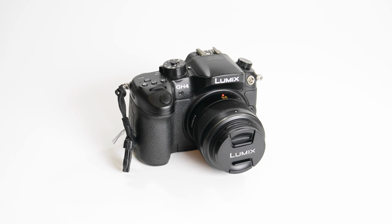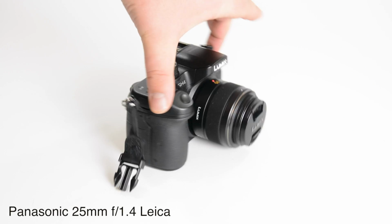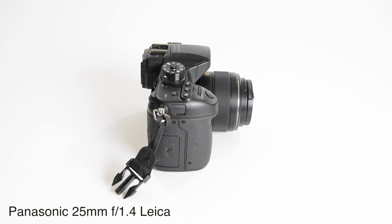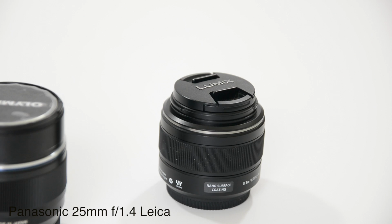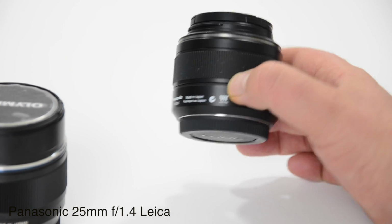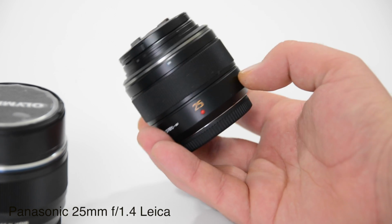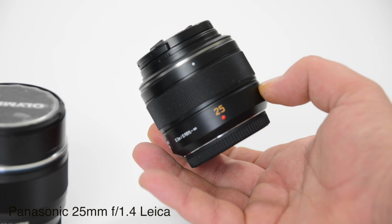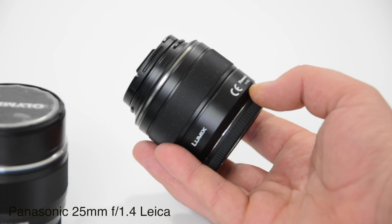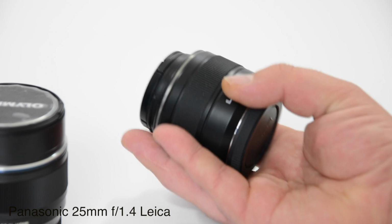Now moving on to our third lens, we have the Panasonic Leica 25mm f1.4. This is a prime lens. It's also made out of plastic like the other Panasonic 14-140, and it is the smallest one out of the 3 that I have. And it's pretty small. I mean, for a 25mm compared to the 20mm, which is a lot flatter. But honestly, the size doesn't really bother me.